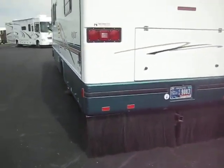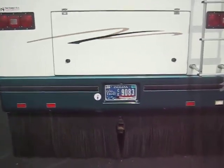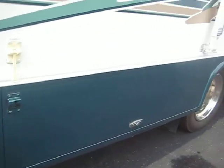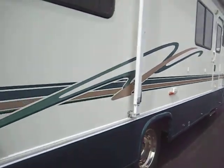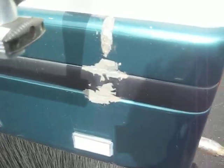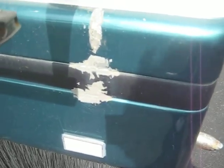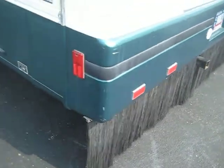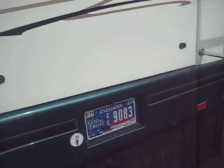Unlike most of the old Georgie Boys, a lot of them have this green paint along the bottom that peels real bad from the sun and heat — the clear coat comes off or paint peels. But as you can see, the paint all over the coach is actually in good shape. There's a couple of little faux pas: there's a patched fiberglass back here that's never been repainted, and there's a few scratches here and there, nothing you wouldn't expect on a 1998. Actually it's probably a lot cleaner on the outside than most.